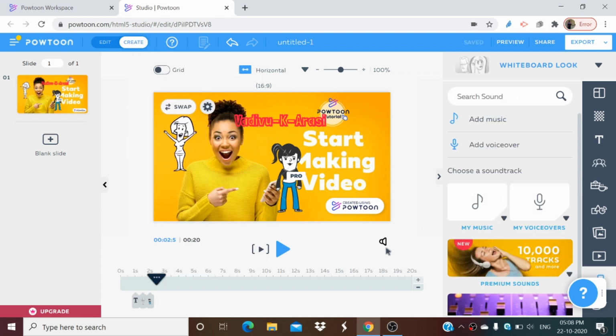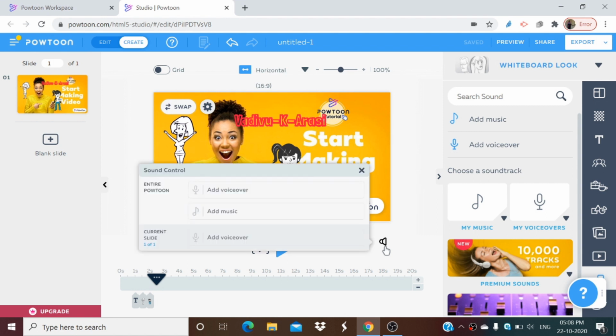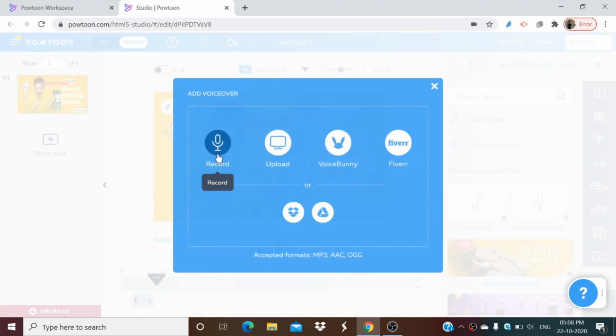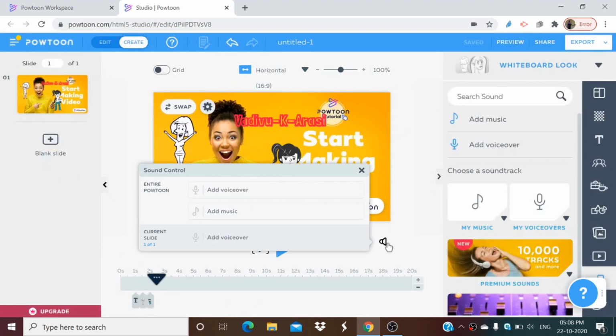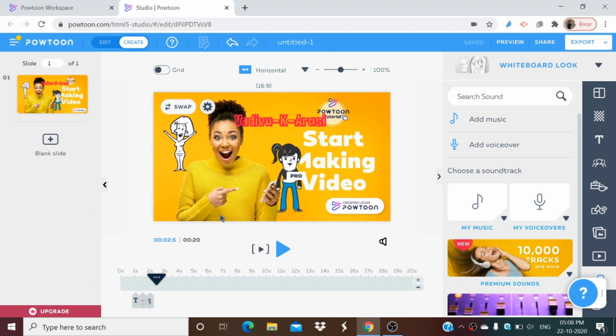So you can add or you can voice over. You can voice over your slide by clicking this symbol, right? And you can click here. You can go for either immediately. You can record it. You can voice over it, or you can upload the already recorded audio. So that's special about it. Okay, so you can do that. So yeah, you can add voiceover, and also you can add the music as well. If you want to speak as well as if you want the background music also, you can select here. Okay, you can go and click here and you can add your music, or if you want you can see here my voice, my voiceovers.